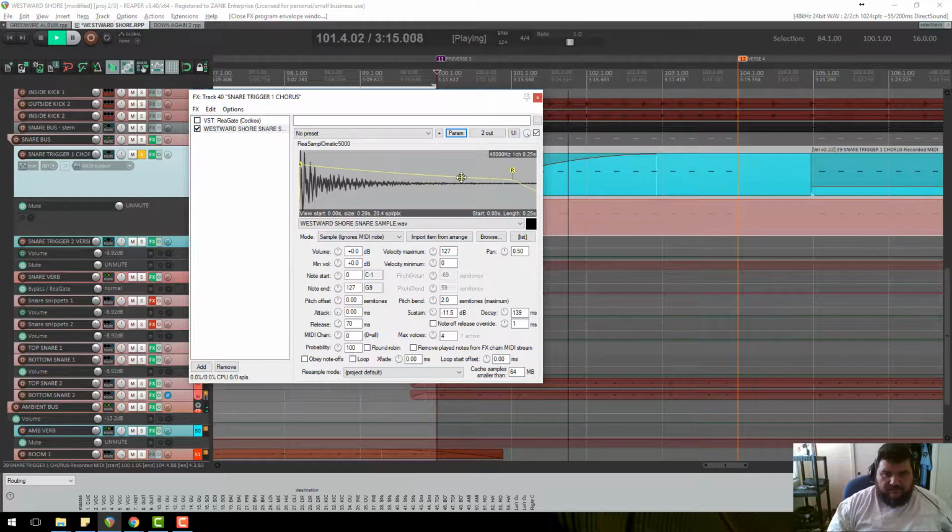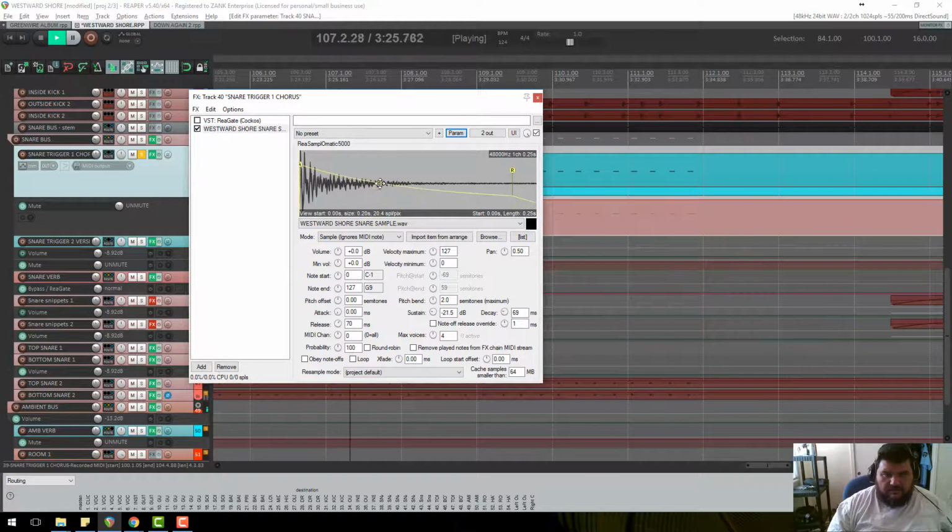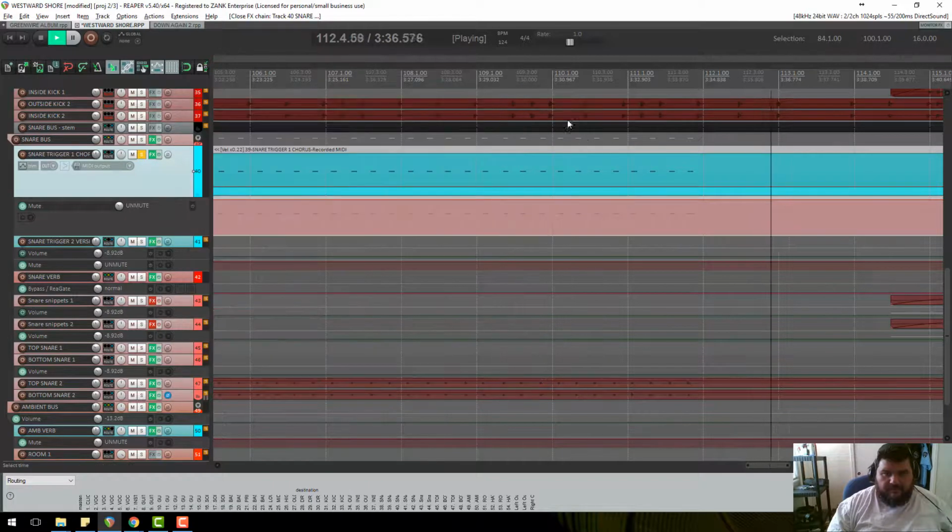Sometimes you hear the hi-hat coming through, or the cymbal, whatever it is. I guess I should probably just modulate this just to go like this. Somewhere right in that range, maybe.